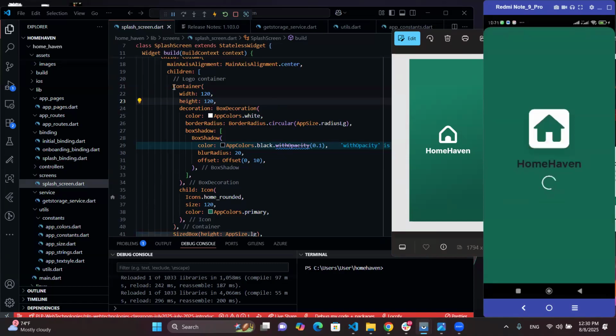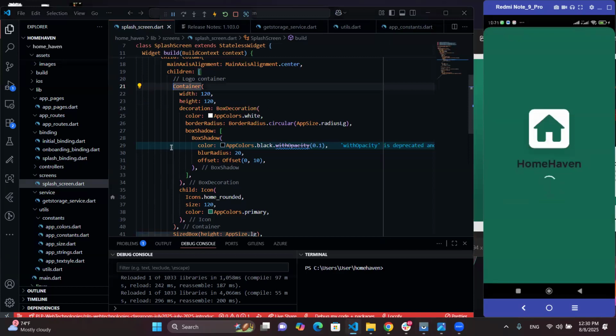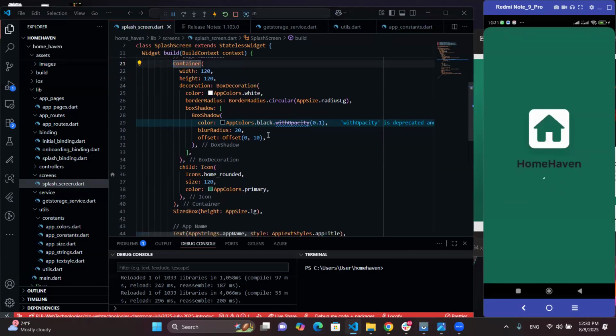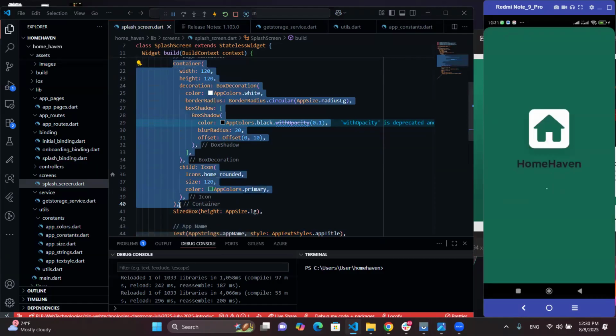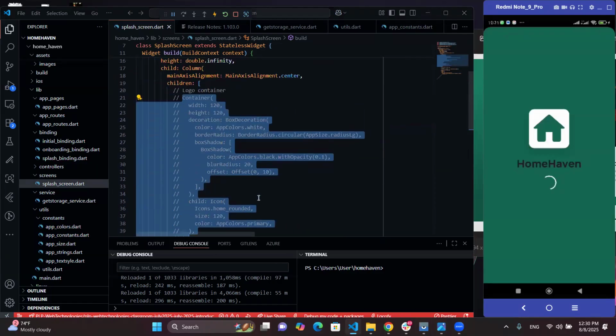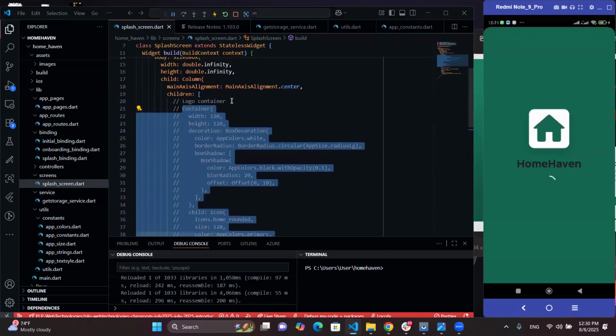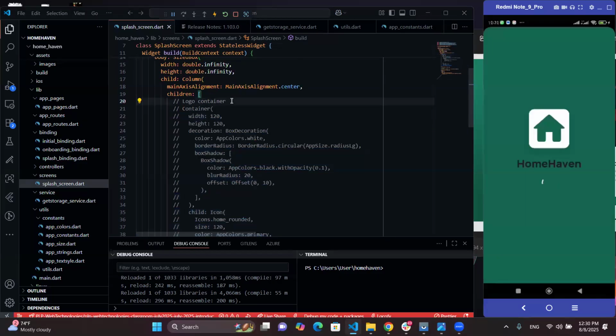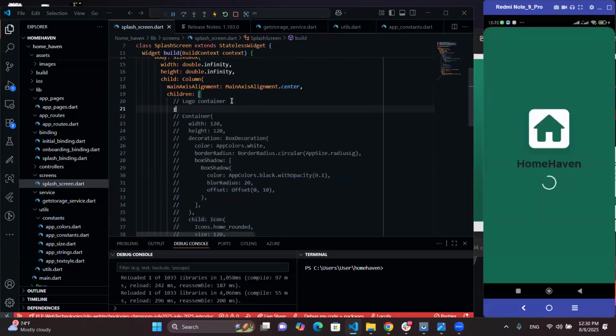So I'm going to come over to this container. This container contains all of this that makes up this particular one. So since I no longer want it, I'm going to comment that code out. And then I'm going to bring in image.